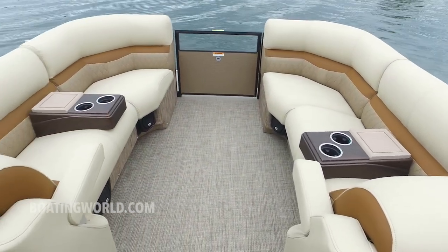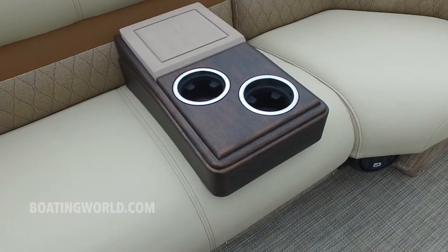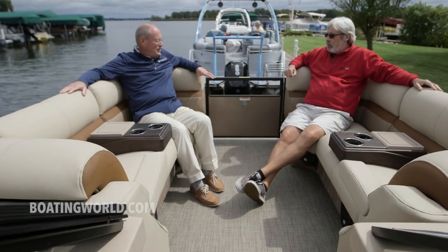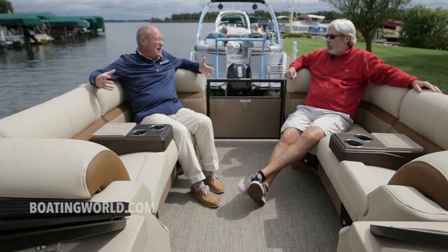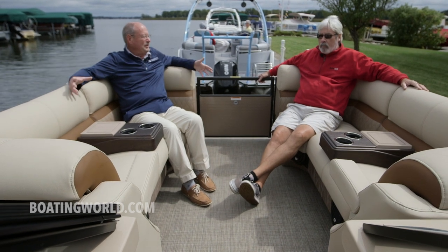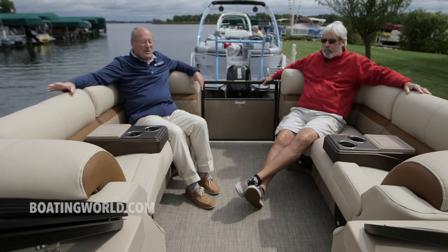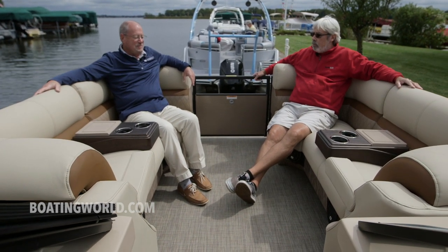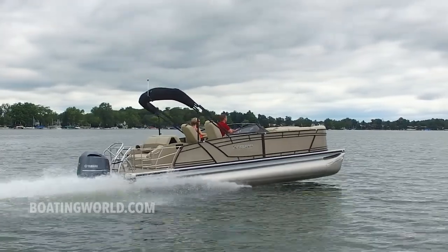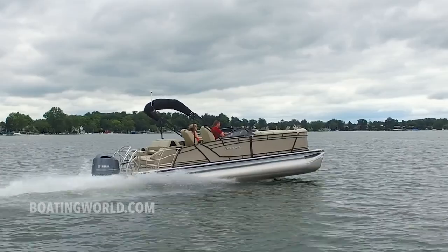You know you've nailed the upholstery in the couch when you sit down and you don't want to get up. We were driven really hard on this boat by home furniture design — that inspired us. We wanted comfort and style and to make it feel like you were sitting in your living room, but the greatest picture is the lake outside. Everyone who sits in this boat can't believe how comfortable it is. It just makes for a great day of cruising and riding. It's wonderful and so luxurious — just beautiful work.